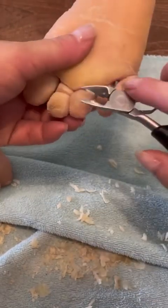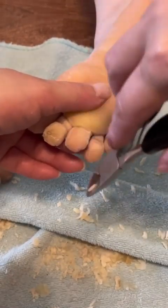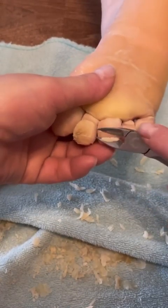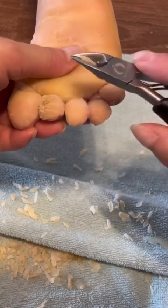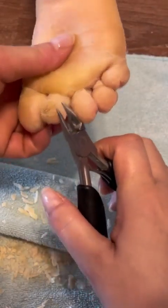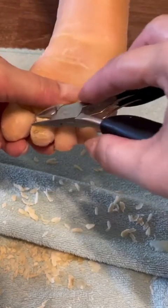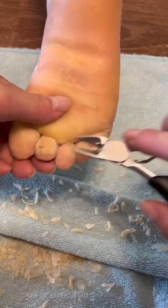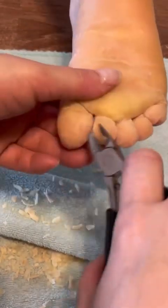He recently turned seven, and he is a lot more patient and a lot more curious. He's shown a lot more interest in the tools and a lot more interest in maintaining his skin. For example, six months ago — especially a year ago — I would have to make him sit still for five minutes to lotion his hands in the morning and in the evening, and that's about all he would do. Otherwise he was just like, they're dry, it's fine, whatever, bye Mom.